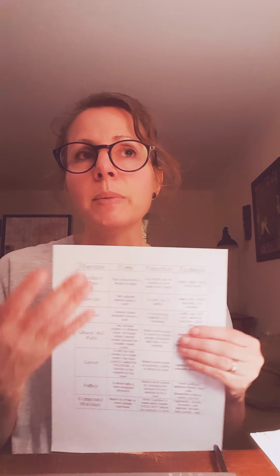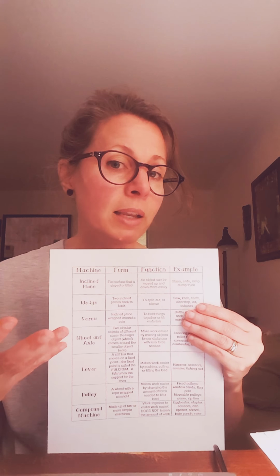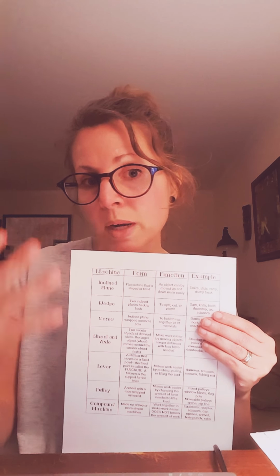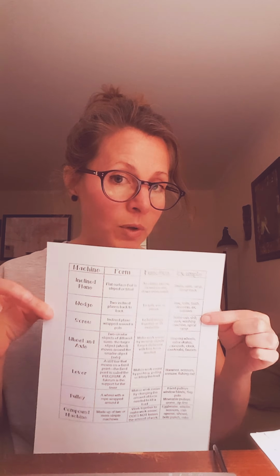I do not think that you need to memorize this whole thing, but you do need to know what the simple machines are. You should be able to describe what they do and maybe an example of what they are. For example, an example of a wedge is an axe or a knife, and the purpose of a wedge is to split things apart, or to cut things apart, or to stop things from moving, like a doorstop. I want you to be able to tell me what the simple machine is and what it does, okay? So this is a really good thing to look over and study for your test.